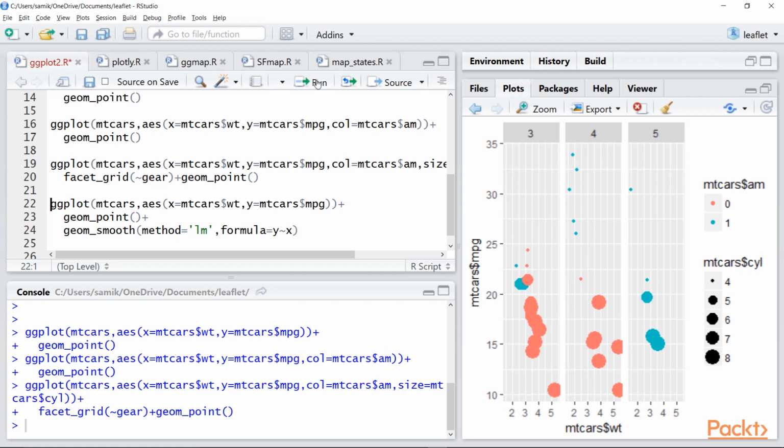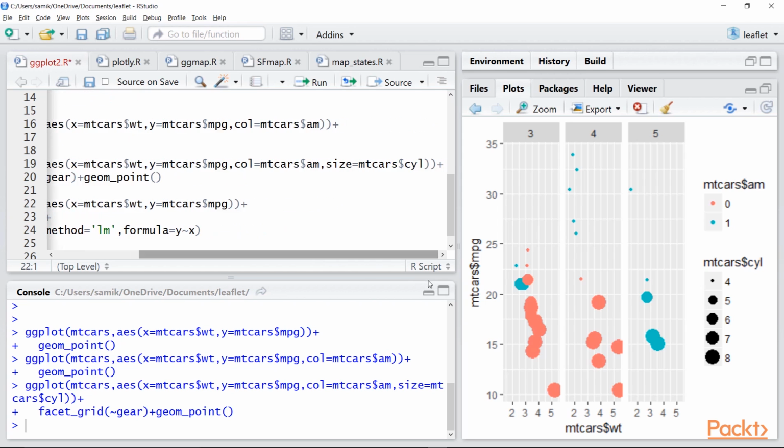Next, we use facets. So you can see the command here. We've got mtcars, so that's our dataset. We've set x equal to the weight, y equal to miles per gallon, color is equal to whether it's automatic or manual. I've also added size here, just because I can. So I set size equal to the number of cylinders of the car.